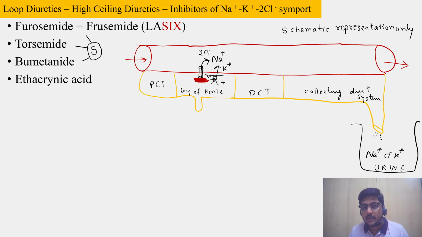Thereby the calcium and magnesium, which usually pass through paracellular transport during physiology, because I blocked this channel, because loop diuretic drugs are blocking this channel, there will be no extra positive charge generated here, so there will be no repelling of calcium and magnesium from here. So finding no way, calcium and magnesium keep on traveling through the nephron and reach the urine. Calcium and magnesium will also be lost.